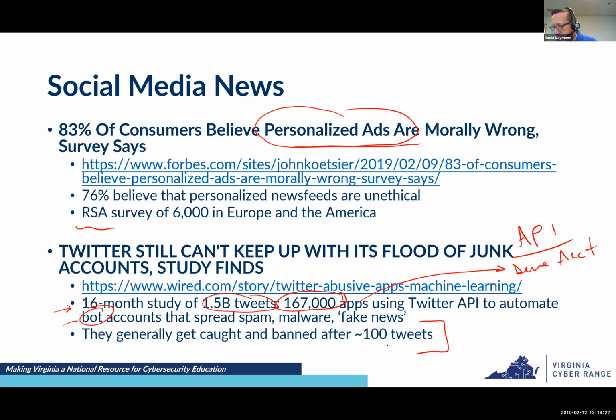So I don't know, surprising to me. I sort of made this assumption that the social media companies would do a better job of cleaning up this sort of activity. Apparently they haven't quite gotten there yet. And this is just Twitter.